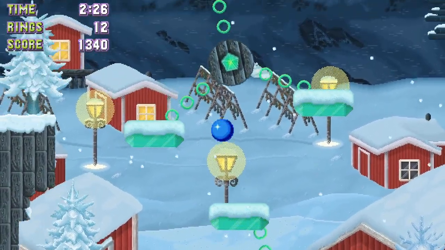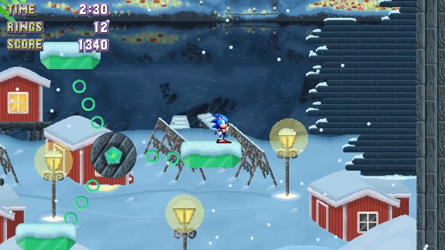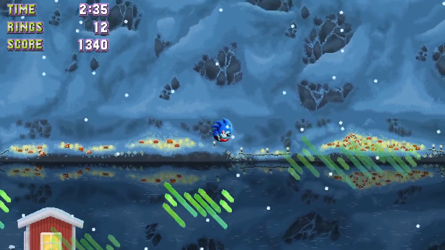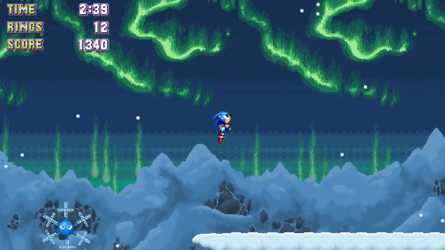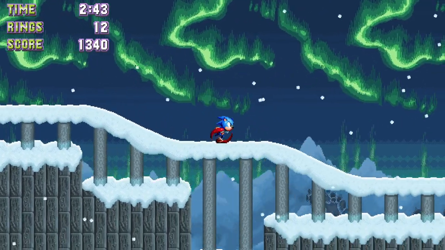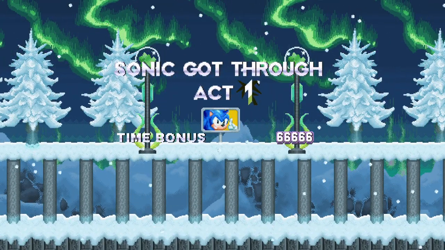Alright, so that makes things a lot easier. Oh, I can't even look up. What is this? I can't even look up. Yeah, I can stand on these. What? That's wild. They don't even look like platforms. They look like... I don't know what they look like. They look like accents to the world design. I don't know.